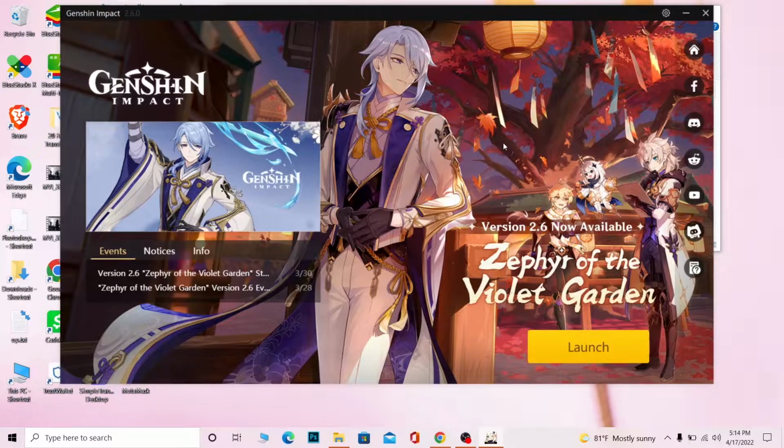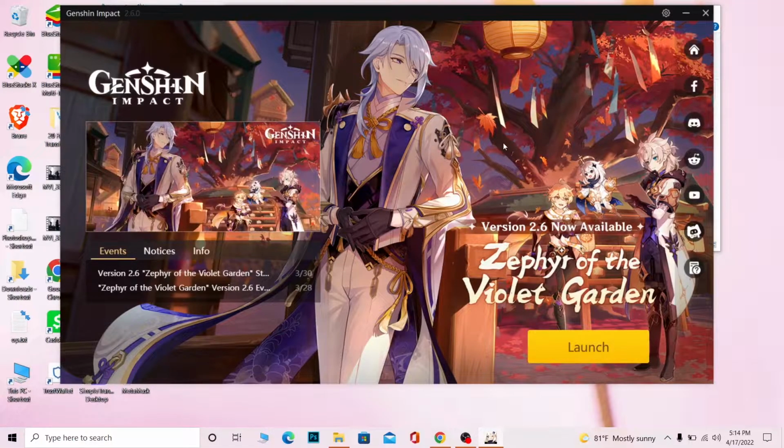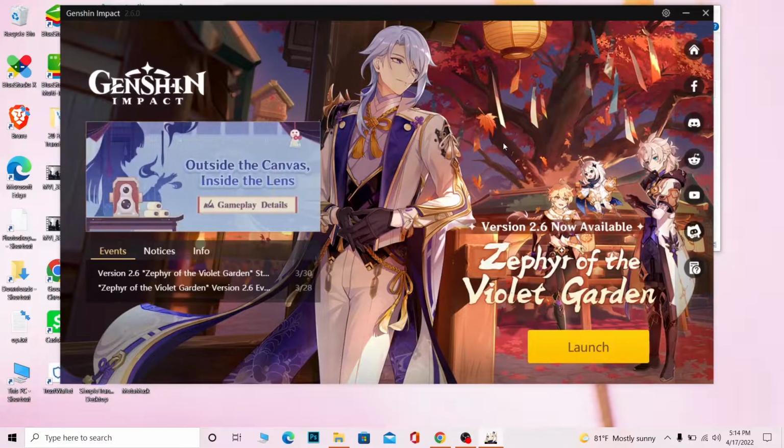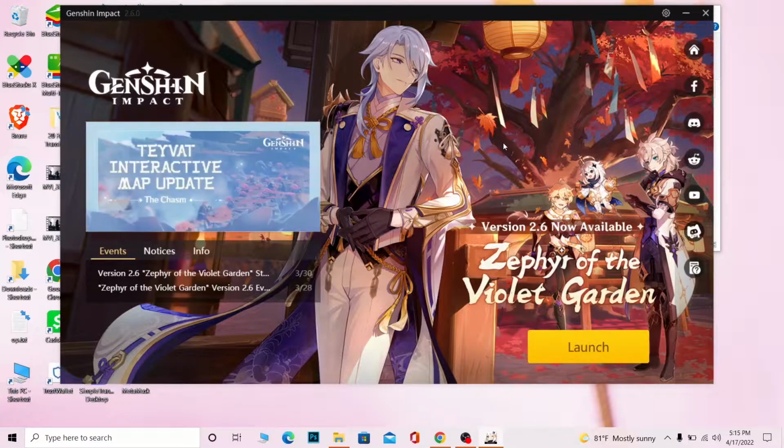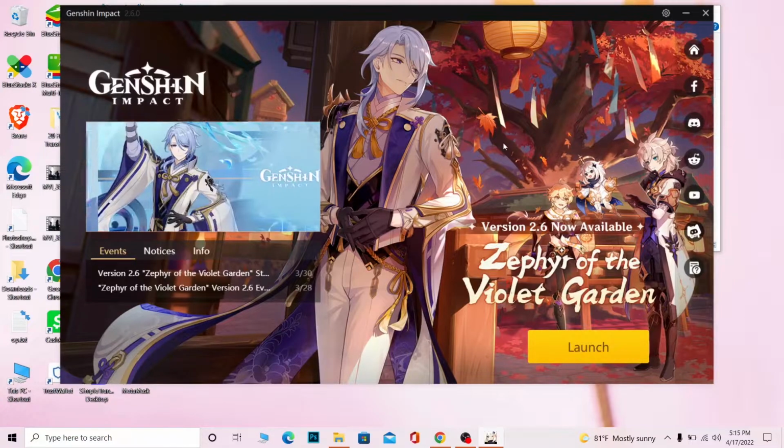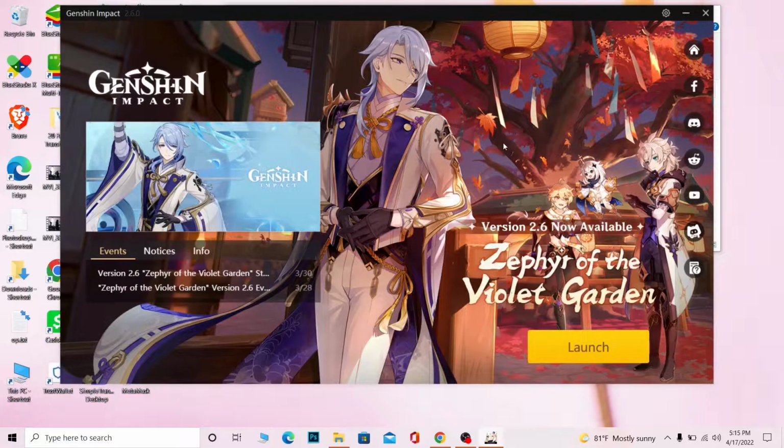First step is make sure you turn off your antivirus on your laptop, because sometimes due to that antivirus, things like Genshin Impact are treated as a virus and it tries to block it, so try to turn it off. You can search on YouTube on how you can turn off your antivirus software on your laptop, because on different laptops there are different types of antivirus software. You can just search for how to stop antivirus on Windows. They'll teach you. If it doesn't work after doing that, then make sure to turn that antivirus on again, because you need it on in order to protect yourself from viruses.